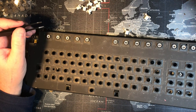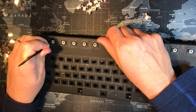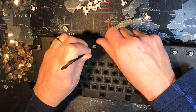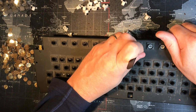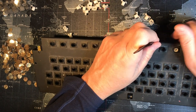I'm wondering how hard it is to damage the walls that the keycap fits in. I don't think I've been gouging them or anything. I'm just trying to push on the middle mostly. But maybe that's not smart because maybe it could easily ruin the keycap holder there.